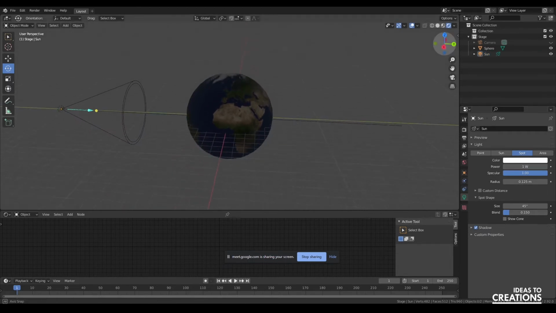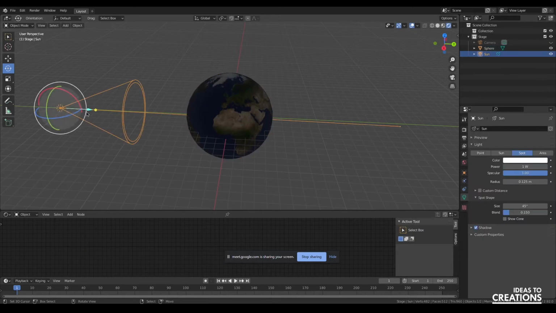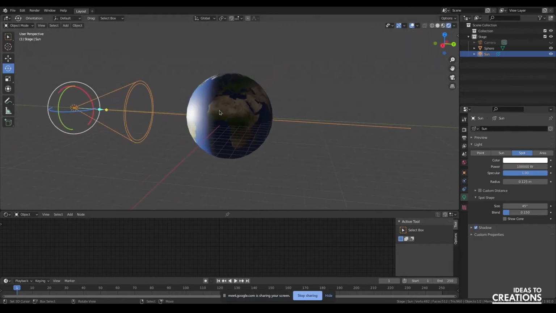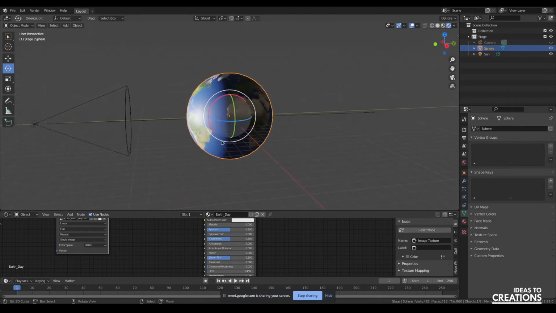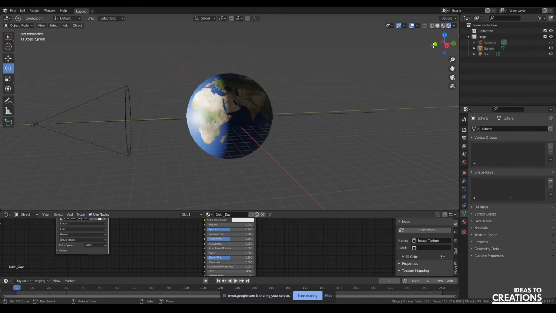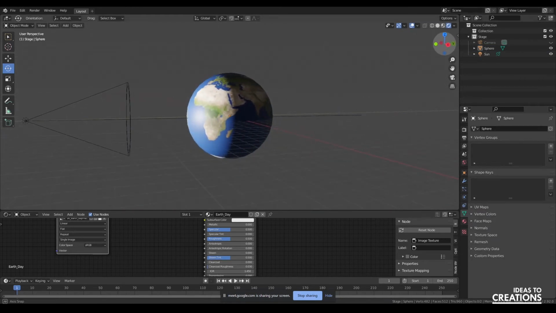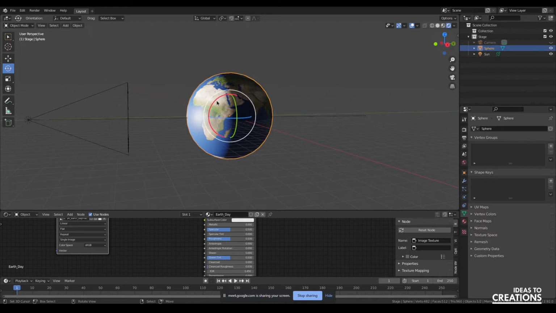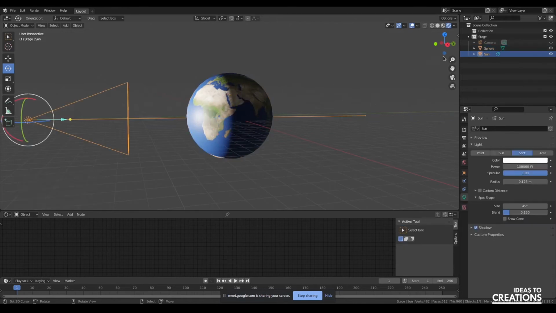So I've added a spotlight pointing at the earth, and I'll add the power to like 10,000. Let's add a whole bunch of zeros. So here we are. We've put this, and we kind of want to turn this as well so that we're showing Africa in the light. Yep. And then we can tilt it a bit, because the earth is after all tilted a little bit. Which way is it though? Is it that way or this way? It's this way. Yeah, it's up. Okay.